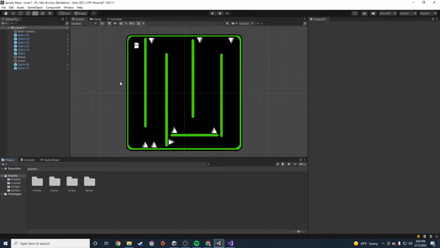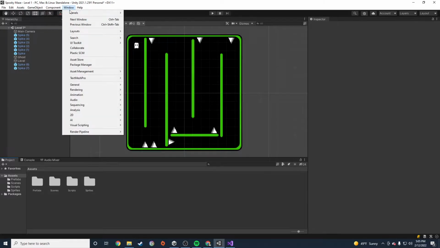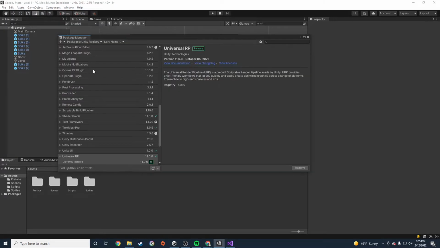This is where Unity packages come into play. So we're going to create a new lighting system for this game using a universal render pipeline feature that Unity has that we can install. Now, it doesn't come on Unity projects by default, so we have to tell it that we want to use that new pipeline. So what we have to do is go to Window and go to Package Manager.